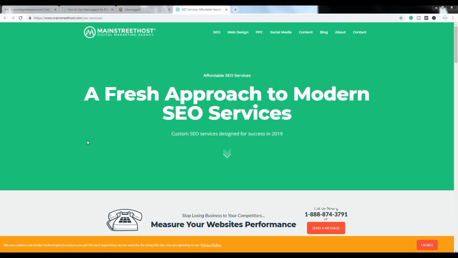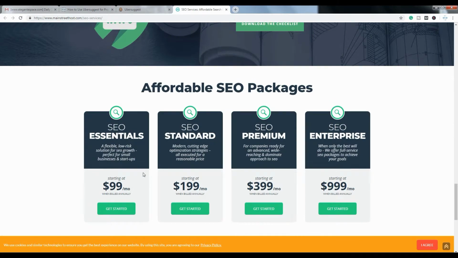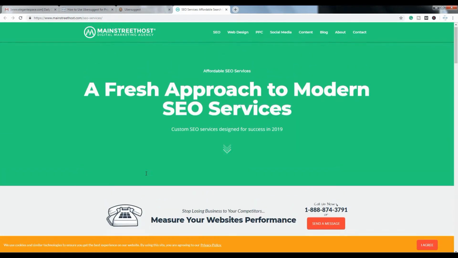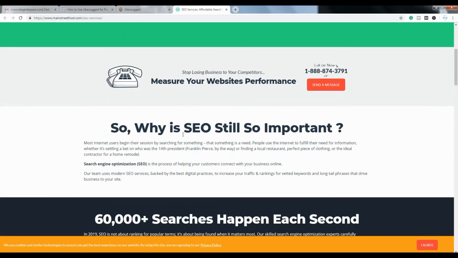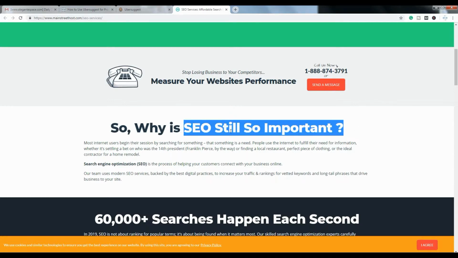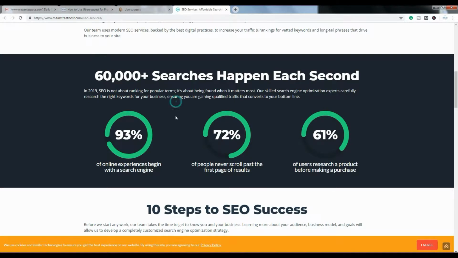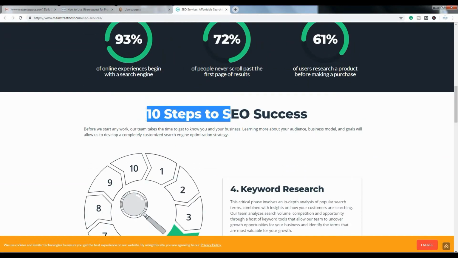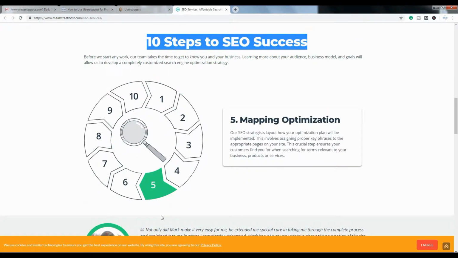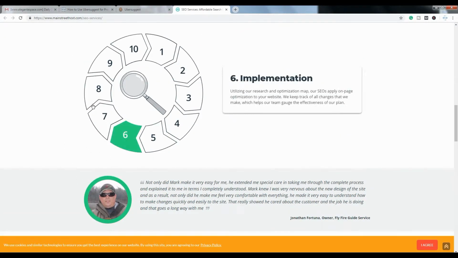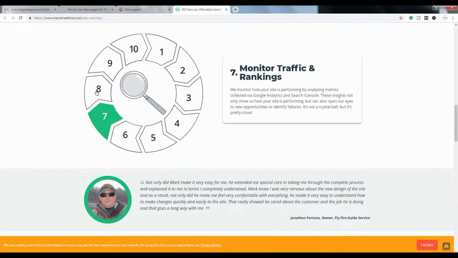Yeah, here we go. This is the website, and see how beautifully he has crafted it with a keyword rich landing page. See, he has embedded SEO service in the title tag, and why is SEO still important? So it's a good keyword. Now see the 10 steps to SEO success, again a keyword, then mapping optimization, wow, I mean it's a good animation.